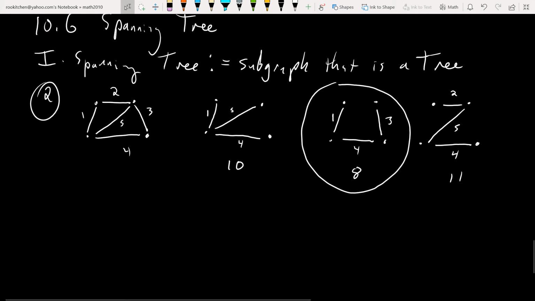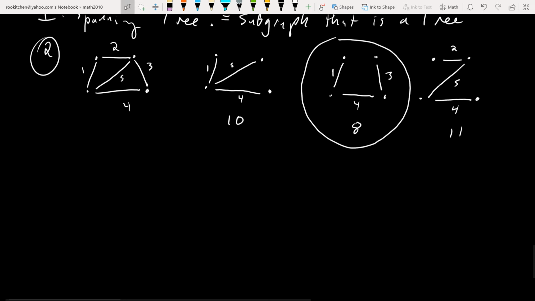One thing you may notice is, gee whiz, I don't know a good way of finding all the spanning trees. So that's one problem. And even if I could identify all the spanning trees, I don't feel like going through and adding up all the weights, doing a brute force. Maybe I could program a computer to do it, but I wouldn't personally want to. Is there a quicker way? Yes, there is. These are the minimum spanning tree algorithms. There are 2 of them.